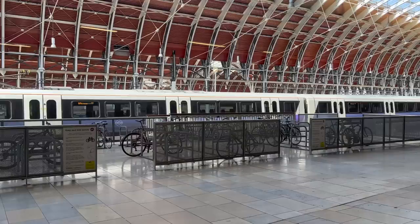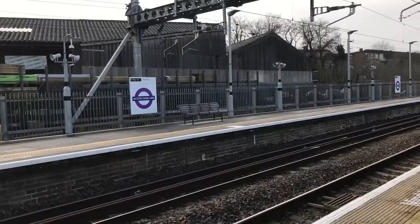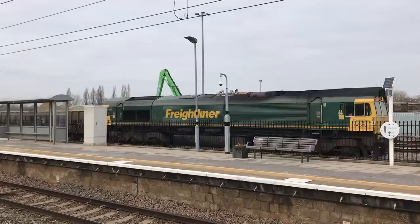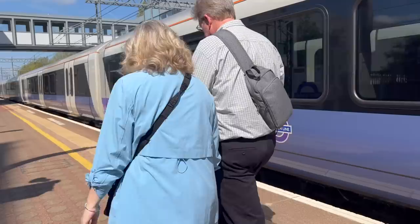TfL is currently negotiating with the government for funding for more trains. There are troubles at the western end, too. This is a section where the line shares its tracks, and that means that if there's a problem with another service, it impacts the Elizabeth Line. Since April, freight trains — which are not noted for their speed — have been diverted onto the Elizabeth Line tracks, due to a bridge requiring maintenance. Frankly, this is a pain in the backside for everyone.